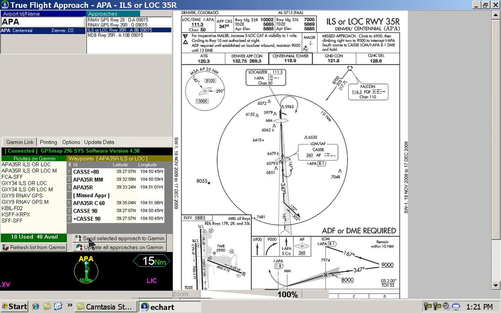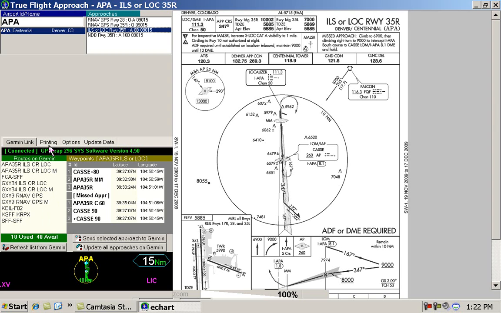When you do hit the send button right here, you will see data transferring on the screen of your Garmin. You can also hit this refresh list button, and that's kind of useful when you originally plugged the unit in after you haven't been using it for a while, and it'll update everything on here.